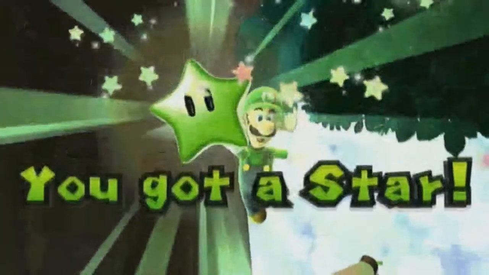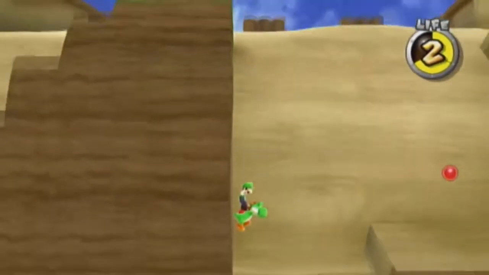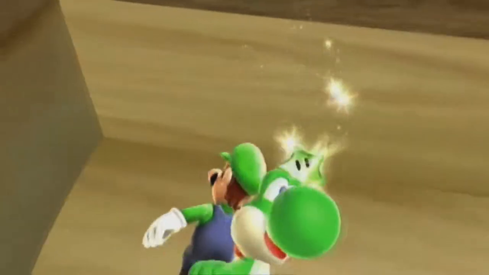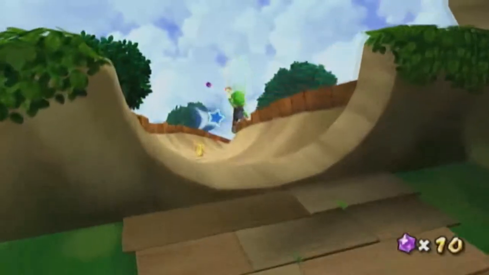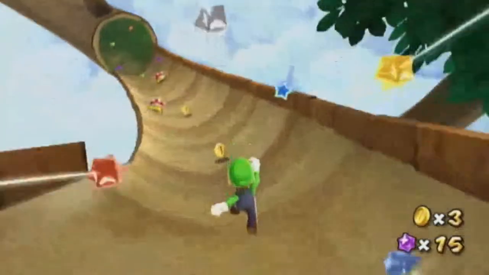The next one's actually during the sliding part. Well, no, it's not the next part. The next one's by this. I'm thinking of the third green star. The second one's just right here, by the turning platform. Not that hard to get. You just have to flutter jump and get it. Third one is right here. Sorry, I was thinking of the third one. I'm already getting ahead of myself.